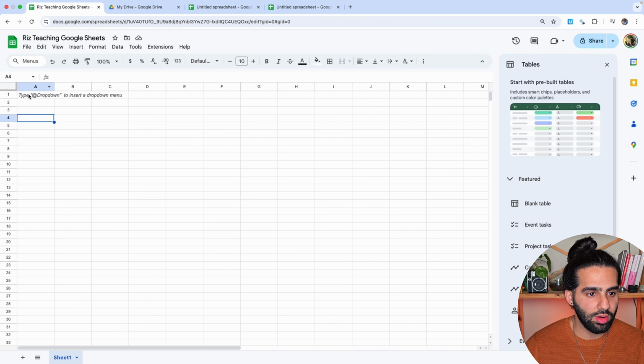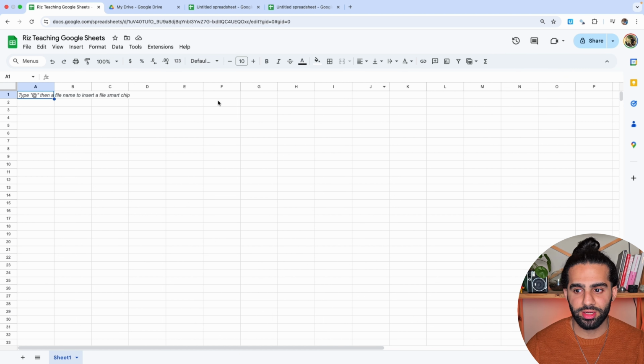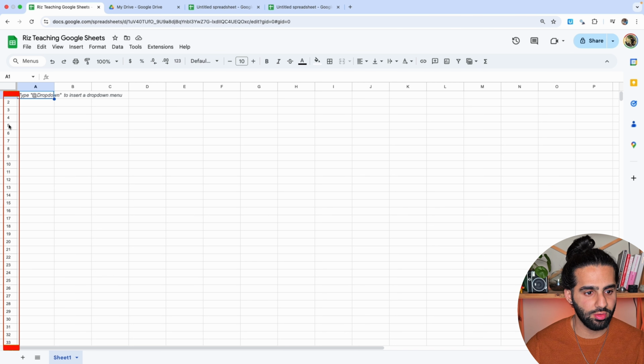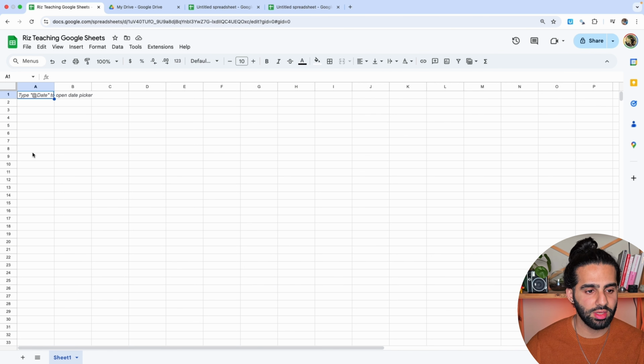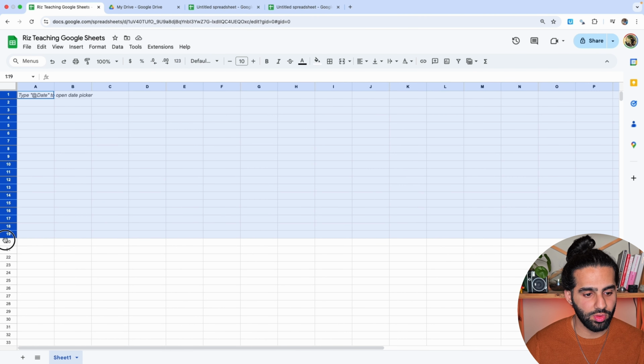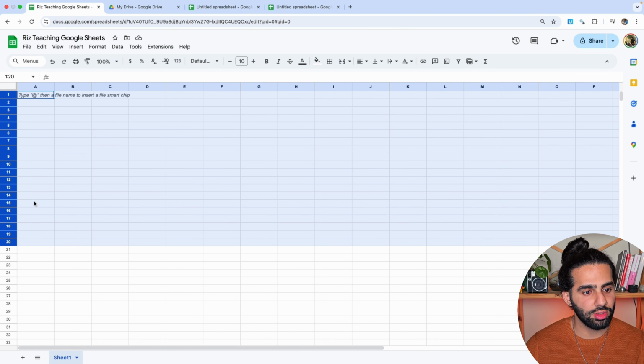Now, before we dive into this basic navigation, let's understand what Google Sheet exactly is. Basically, Google Sheet is an amalgamation of different rows and columns put together for you to be able to better understand your data. So you'd see that in the left side, we have these numbers 1, 2, 3, 4, 5, 6, 7, 8, 9, 10, and it keeps on going until 1000, and then you can further add more rows to it. So these rows are something that we will be using a lot in Google Sheets.